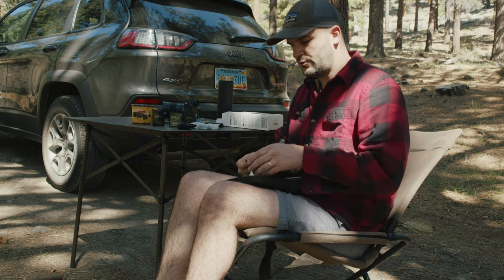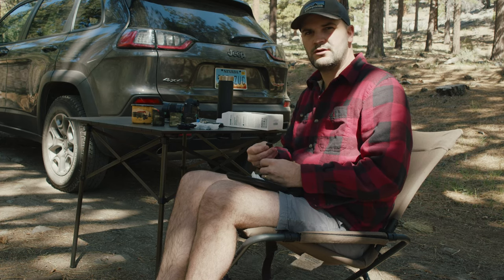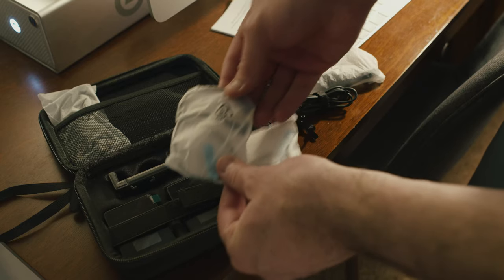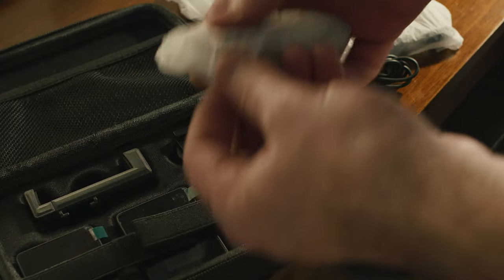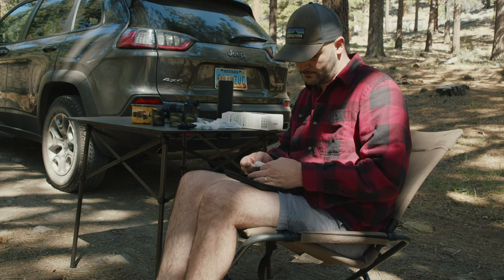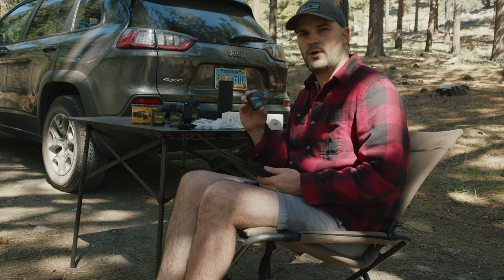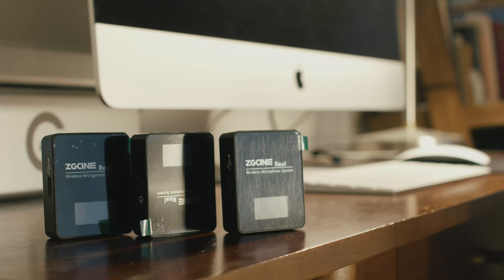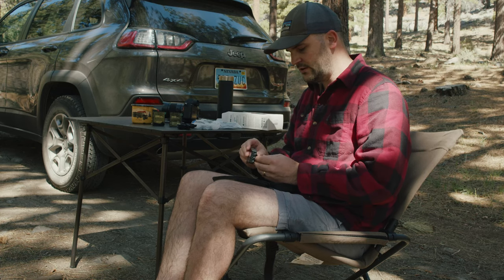Two lav mics with a really cool magnetic clipping system — you put the magnet inside your shirt and you can place it anywhere without it bunching up your shirt, which is really cool. You get a 3.5mm stereo cable, a 3-way USB-C to USB-A charging cable so you can charge all three units at once, and another 3.5mm cable. That's a pretty impressive package. These are a little larger than most wireless units — a little taller and wider — so it's not the slimmest profile, but it has a solid clip with a nice rubber backing so it doesn't slip.